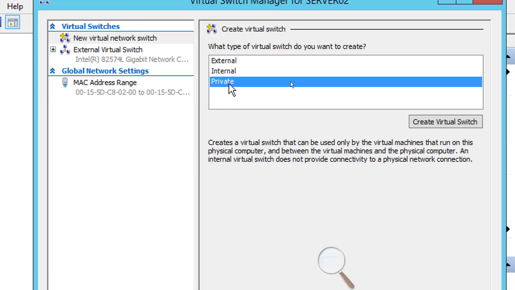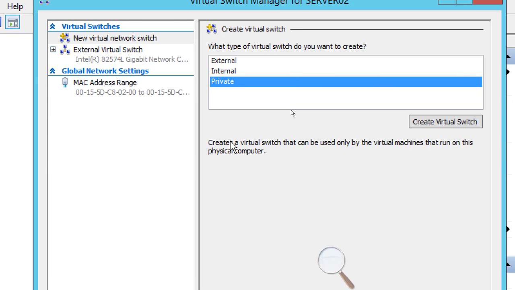And then the private, where only virtual machines can share files with each other. Private means a totally restricted environment for the virtual machines, right? So it is 4,000. You can connect 4,000 machines per switch. Yeah, per switch. But you can have as many switches as you want. Actually, 128.